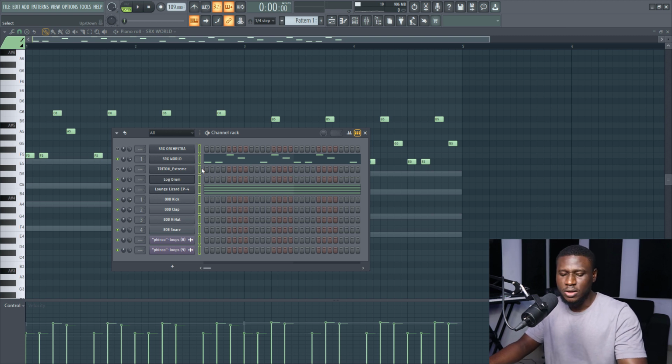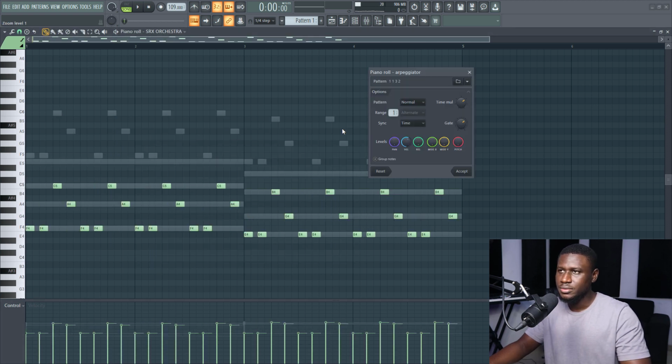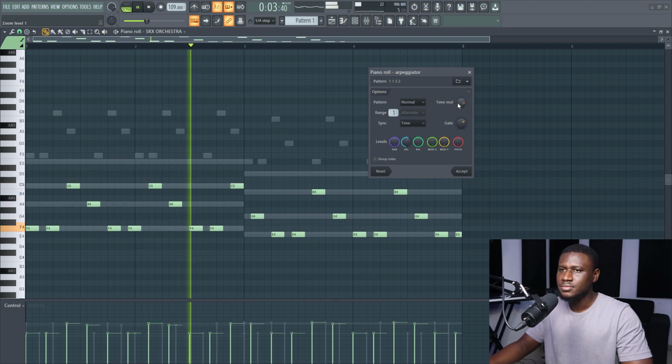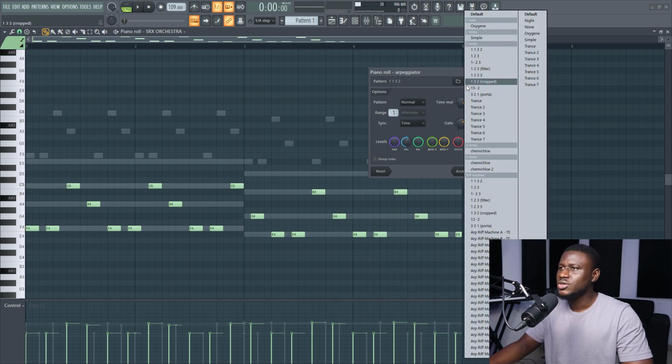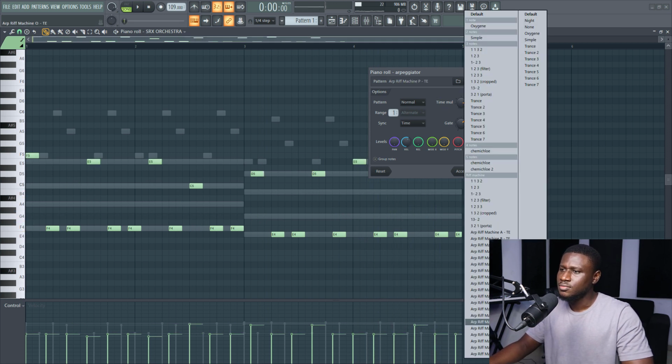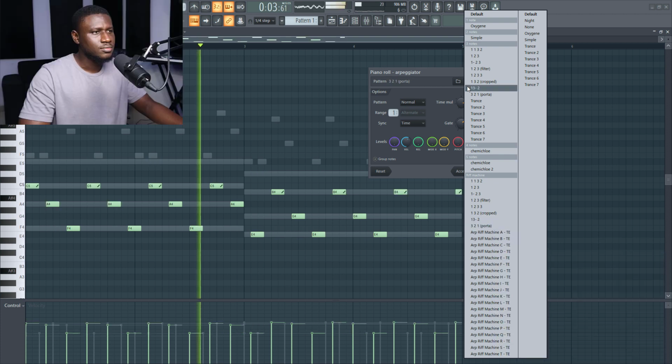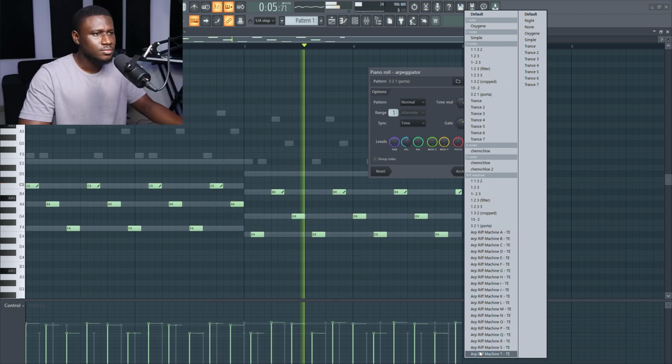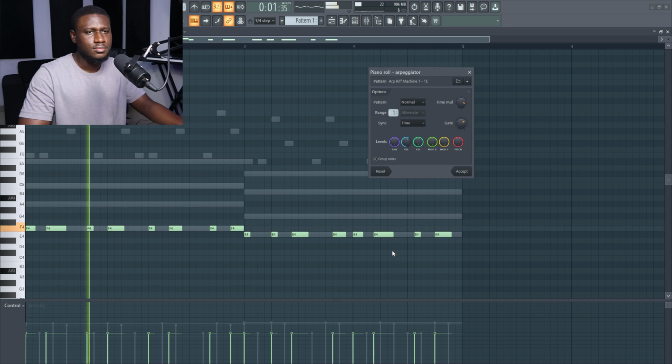Let's try some counter melody and then see how it sounds. So we're also going to copy the chords, paste it in here, turn it on. Let's try a difference. I like that.